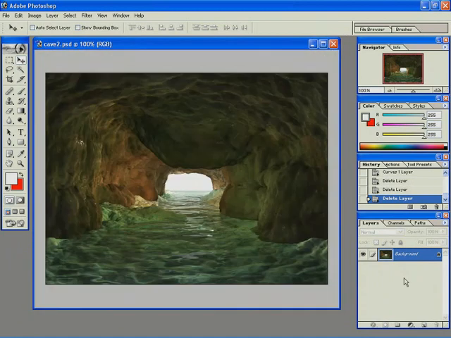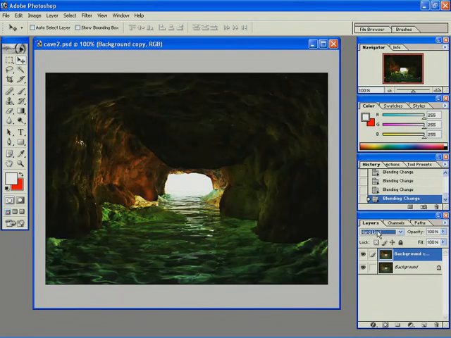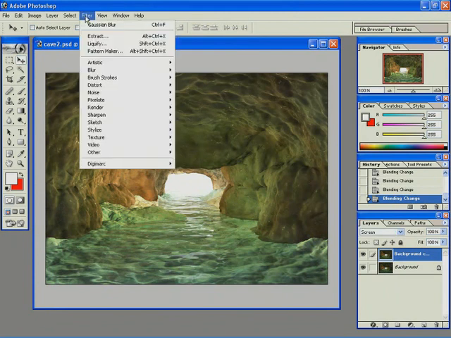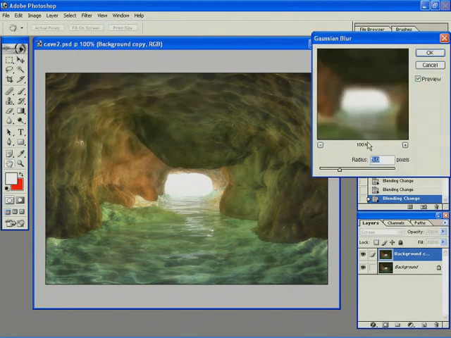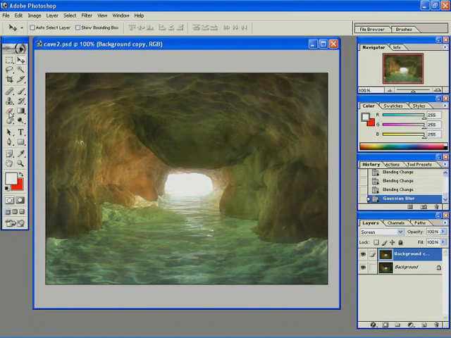And here I'm going to play with the blending mode to get the bright area showing up even more. So I'm going to choose screen, but screen would brighten up everything. First, I'm going to apply a blur filter to this new layer, and this will add haze. Now, I'm concentrating on this area here because this is what I'm interested in. And the rest, I want the haze effect to be reduced in. So I'll press OK, and here I'm going to click on the eraser tool, and I'm going to reduce the opacity, say to 30%, and I'll start to paint out the areas where I don't want the haze to happen.